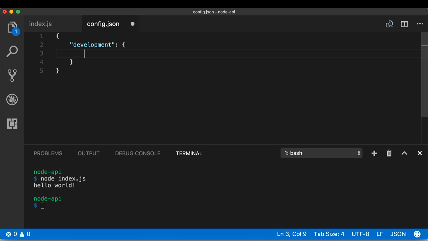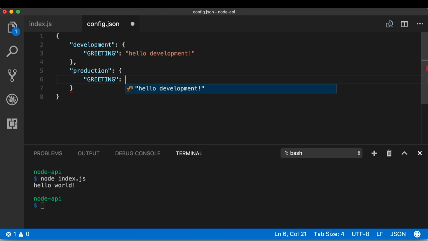We're going to create a JSON object that has a greeting, and here it'll be hello development. Then the next key will be production. We'll create an object and give it a greeting as well, and it will be hello production.